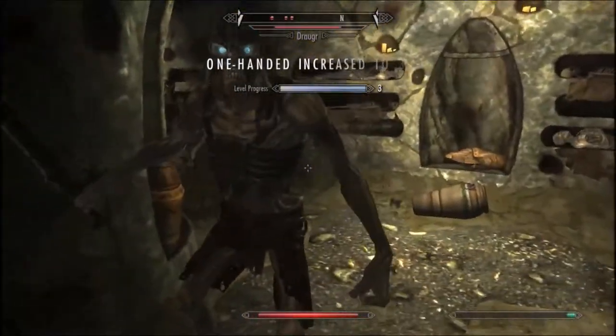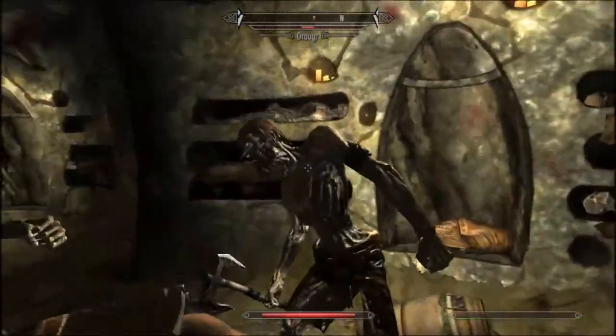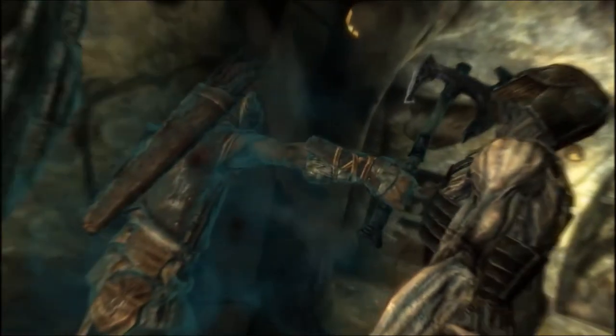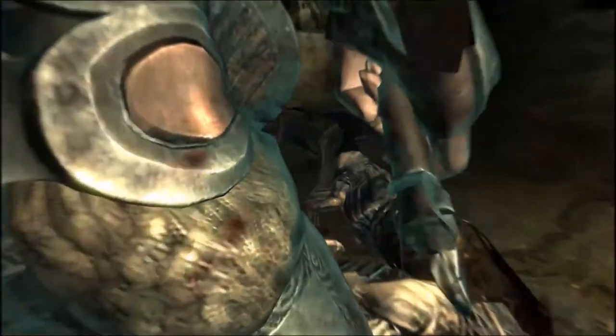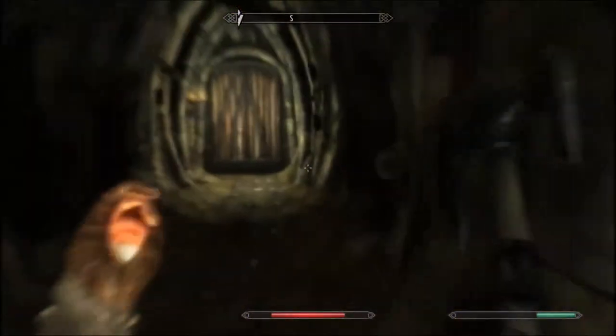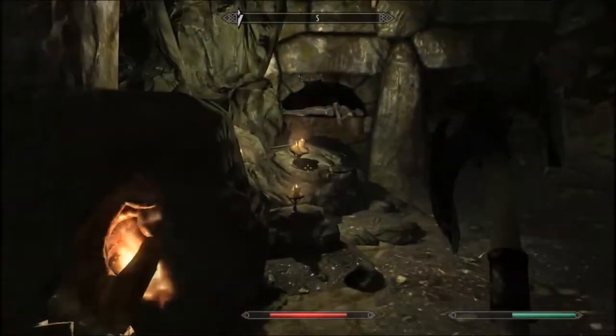I don't understand if people can just walk through here and get through and just not wake up all these guys. Like, seriously, it makes no sense. Ow! Oh, I'm getting poisoned, that's why. Am I? This makes no sense, like, really?